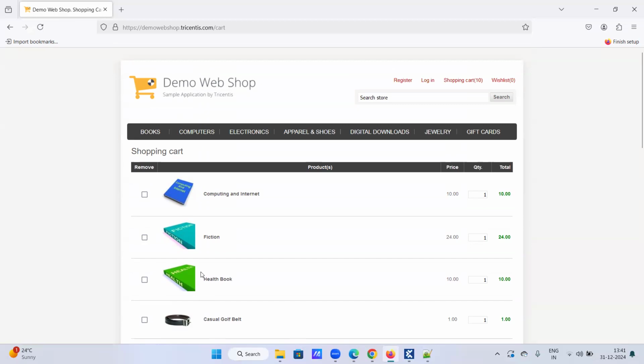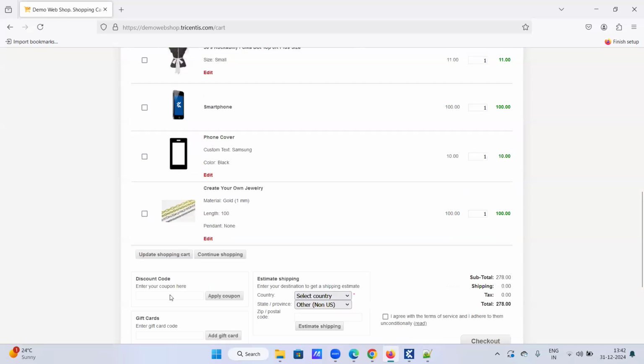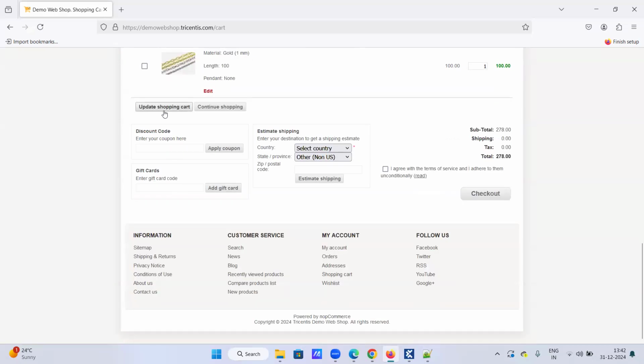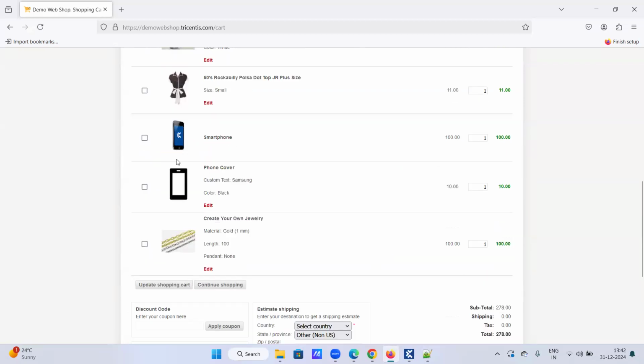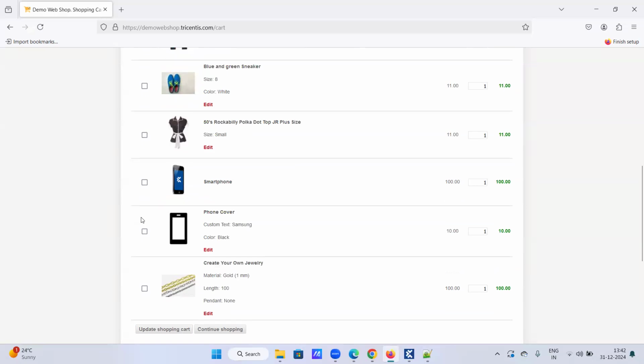In order to delete the product from the shopping cart, what is the process? You need to click on this checkbox right here, and then click on update shopping cart. Correct? Do I need to scan all the checkboxes?